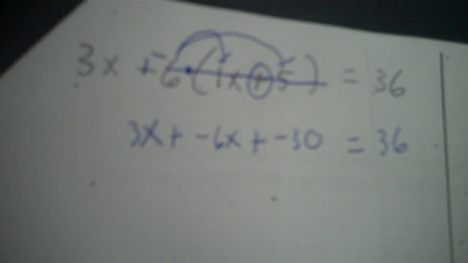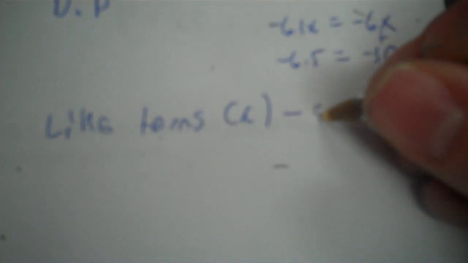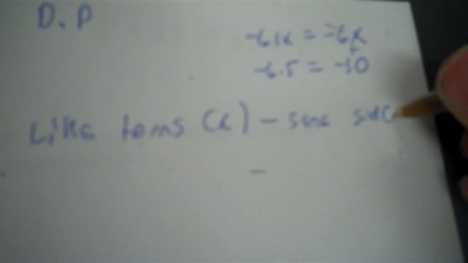You've got to add the 3x somewhere. You can put it in front or behind. So distributive property is done. Now you have like terms of x. And again, they're on the same side. So on the same side, we draw the v and combine them. So a 3 and a negative 6, when I combine those, 3 left 6, that would be negative 3. You can add them on a calculator. Plus negative 30 equals 36.